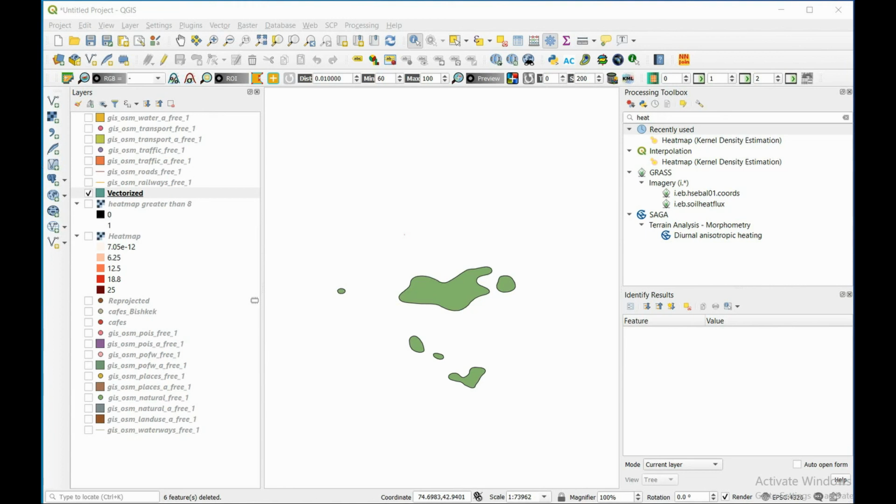We can use it in conjunction with other things as well, obviously, with some of the things that we've learned in the past. But yeah, this is the main idea for how to do heat mapping, converting that heat map from a raster to a vector that's useful, that can show things to us.